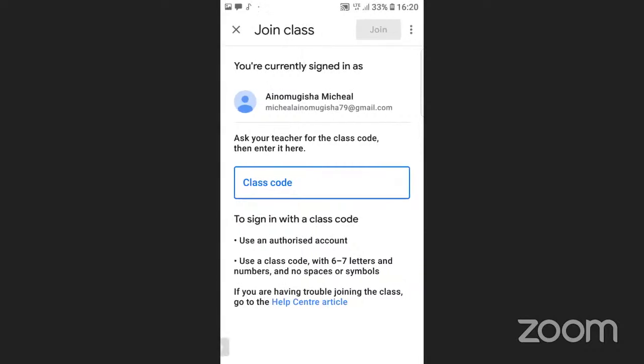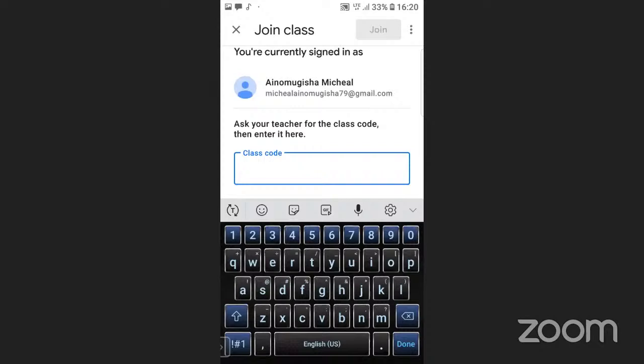Put the class code for senior 5, TYP VP 2P. Click join top right there.